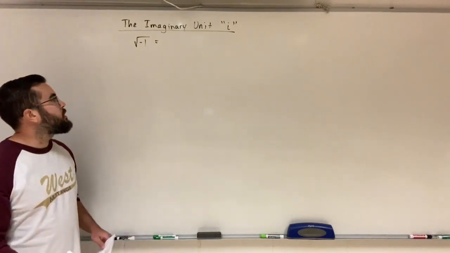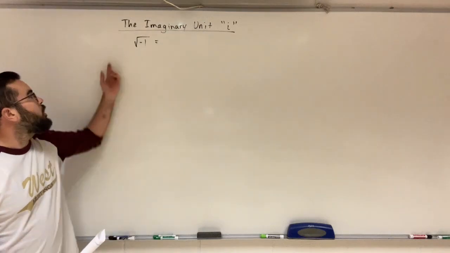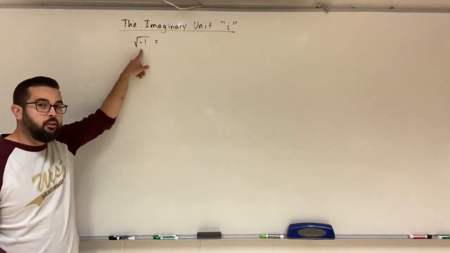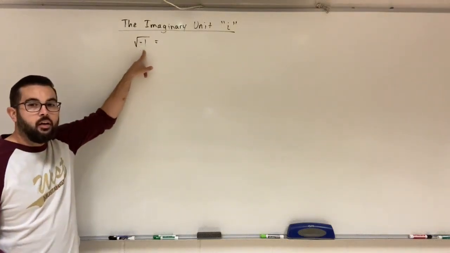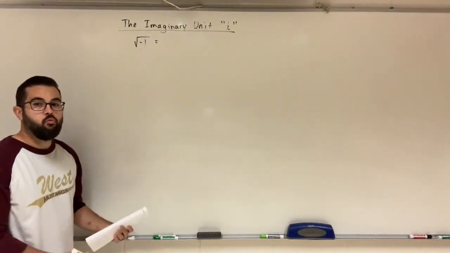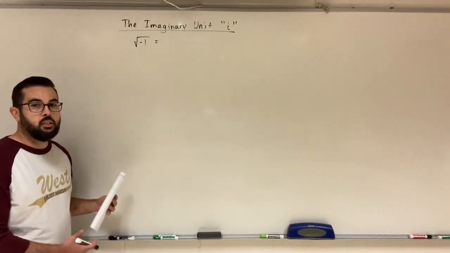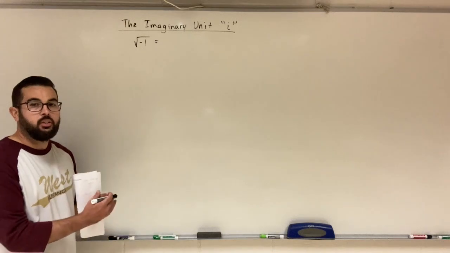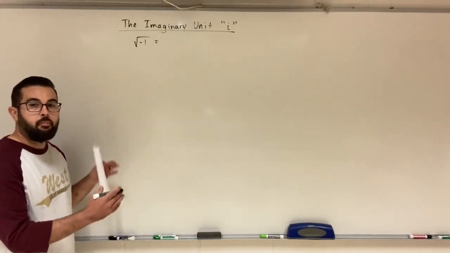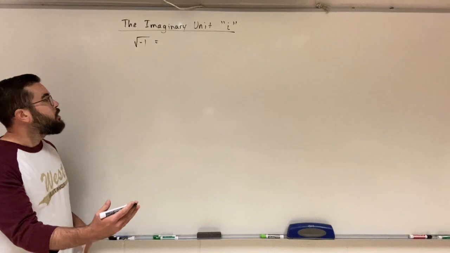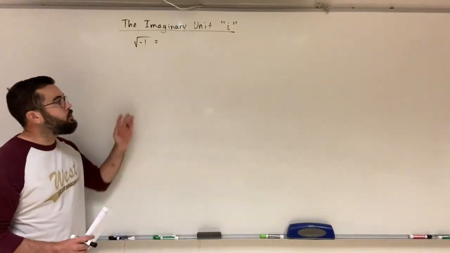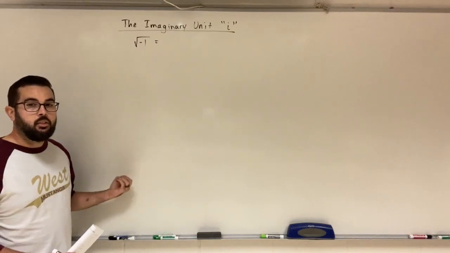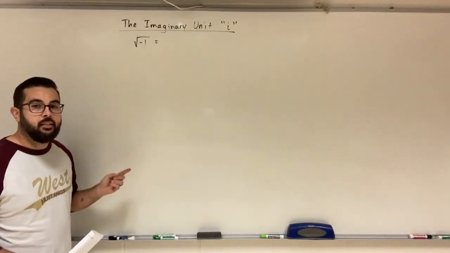So what is the imaginary unit i? Well, if we consider the square root of -1, if you plug that into a calculator, your calculator is going to say error, non-real number. So we have our real numbers, which we've talked about this year. We've talked about domains being all real numbers. Those are all the numbers that you can put on a number line from -infinity to infinity. The imaginary unit i, or imaginary numbers, are a different set of numbers. You can't find those on the xy axis.